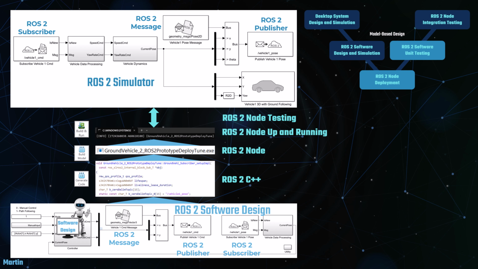Furthermore, we can monitor and tune the deployed ROS 2 node directly from Simulink using external mode, which allows us to debug the design in real time. The external mode provides a powerful tool for observing the node's behavior during runtime and making adjustments on the fly, ensuring optimal performance and quick resolution of any issues that arise.